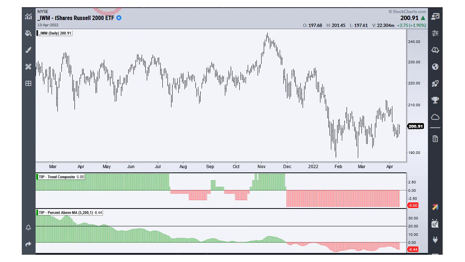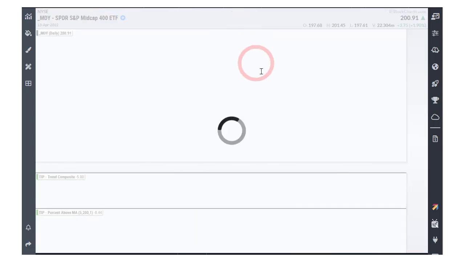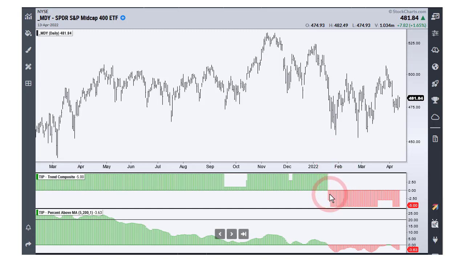And then if we go to mid caps, we can see that the mid cap ETF, MDY, has been in a downtrend since mid-January. And the 5-day is 3.6% below the 200-day. Now it has been bouncing here, but overall I think since December, since this lower high and this breakdown, we're in more of a downtrend than an uptrend. And at the very least, the latter 3 ETFs, QQQ, IWM, MDY, are weaker than SPY and RSP.